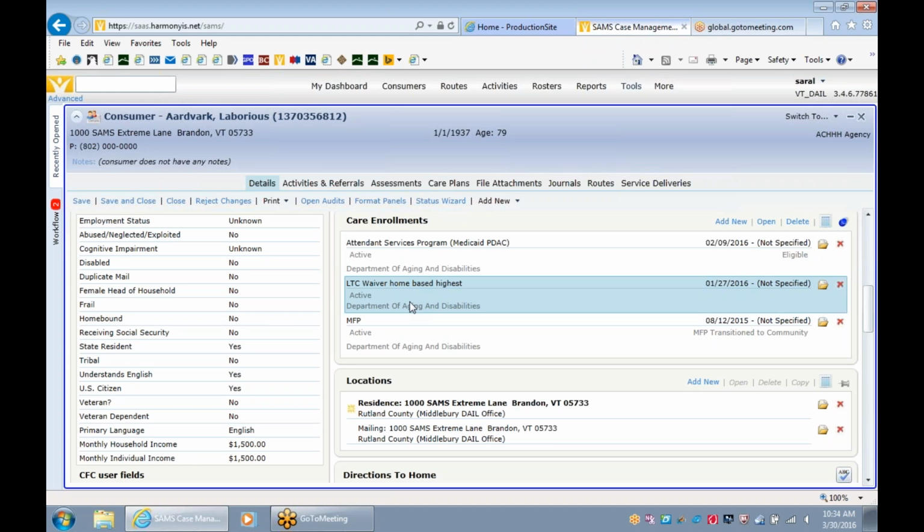Yep. And I think we've done training with the case managers as well, so they should be able to see those attachments. But of course, if for some reason you can't, let us know, because we're going to still need to figure out, because your role is a little bit new using SAMS, we may have to do some tweaking with it to make sure that you're able to see what you want to see to help you in the work that you're doing.